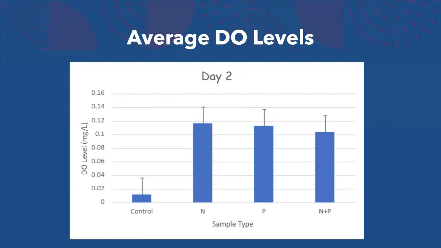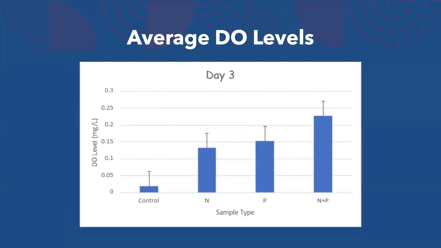For our third phase of the data analysis, we derived these graphs that show the average DO levels for day 2 and day 3. By this graph, you can tell that almost all of our samples have margins of error. What does stand out to us is that nitrogen came out on top for day 2, while on day 3, N plus P came out on top. Doesn't that sound familiar? Isn't that our hypothesis graph? So are we saying that on day 3, we're proving our hypothesis right but not day 2?